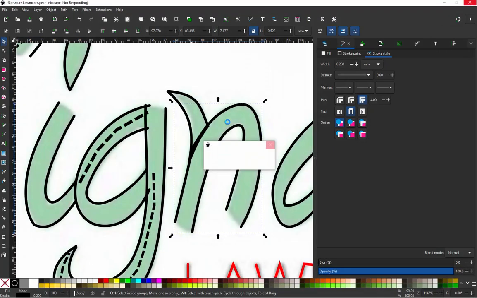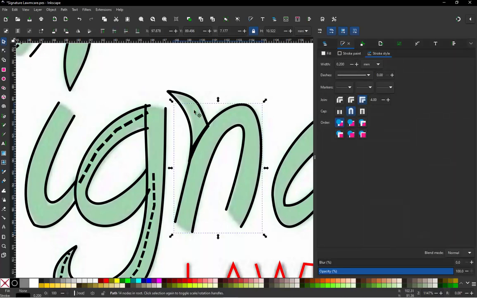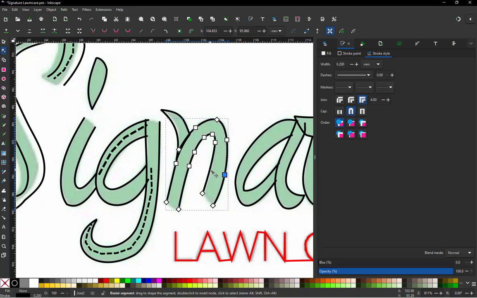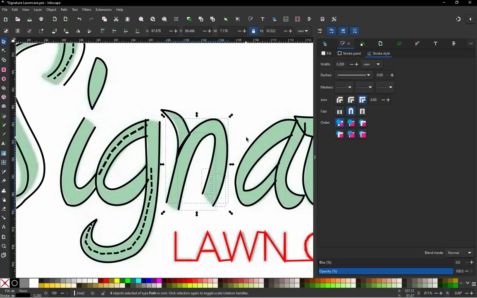Okay, excellent. So now, yes, it is stitching in the right order, but where is the closest connection point from the N to the A? Well, it's right about here, right about there. So we're going to double click on the path, right? We're going to click there. We're going to click there. We're going to select them both. We're going to Shift B, right? Now we got nothing selected. We'll go to our selection tool, hit the S key on our keyboard, Shift Control K. That breaks it apart. We'll select those two little paths, Control K, and then we'll select this path, Shift key, select this one, Control K.